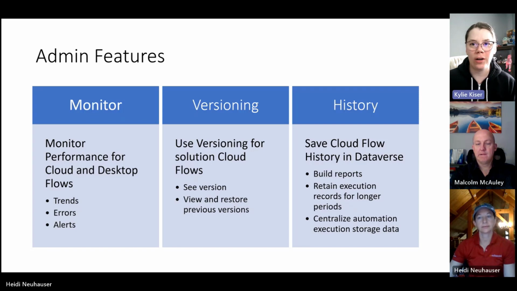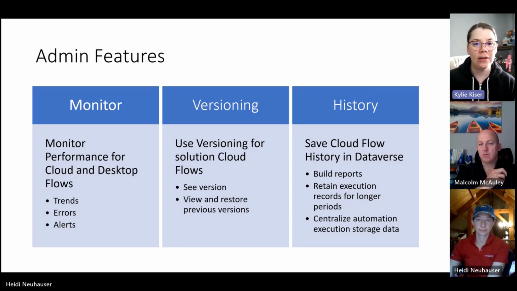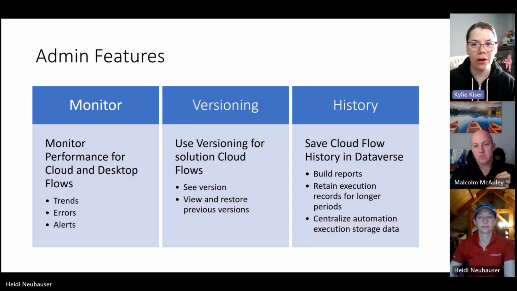And then we also are going to be able to store our history in Dataverse. So, back in the day when we were using classic workflows, you could build advanced finds off of the workflow data, right? And I think now if all this data is going to be in Dataverse, we might be able to do the same for flow. So I'm excited for that. I think that could be really cool for being able to see more trends and building these reports and seeing what's happening and handling when things fail and things like that.